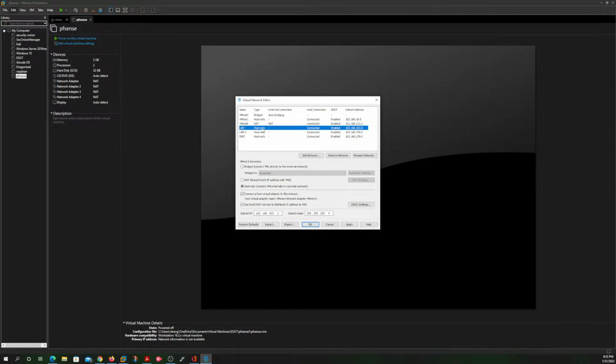Set every network adapter, starting with LAN 1. For LAN 1, we're not gonna use DHCP. DHCP is gonna be off for all 3 of them, so we're gonna uncheck that, and the IP address we are going to give it is going to be 10.